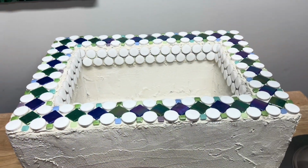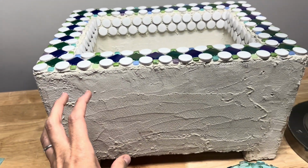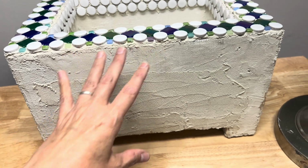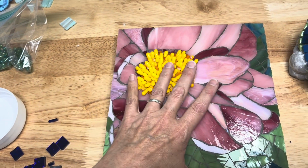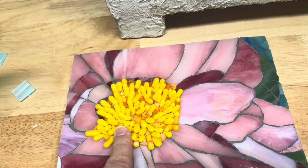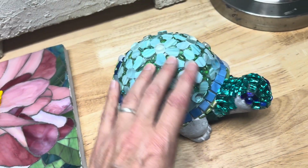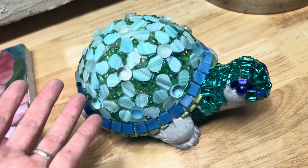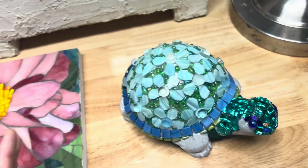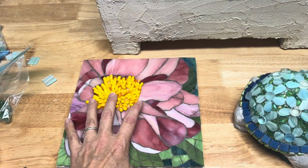Was such a productive week. I got a good start on this planter. I'm still undecided about the design on here, so I have to think about that for a little bit. And then I finished the peony, which was wonderful because I had to fuse stuff, so that took a whole 24 hours or whatever in the kiln. And then I'm almost done with this turtle. I think I can knock him out pretty quickly next week. So really excited about these 2 projects coming up, and I love how the peony turned out.